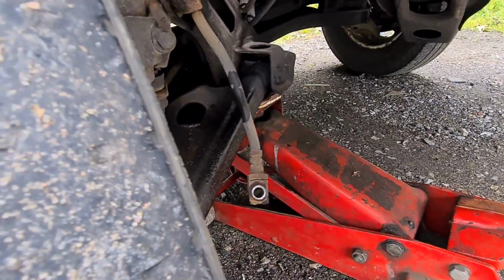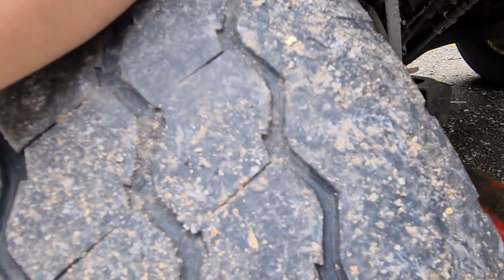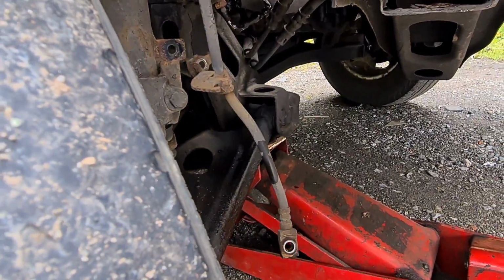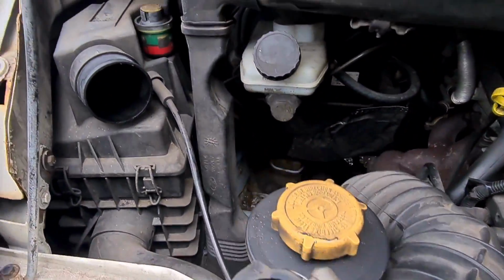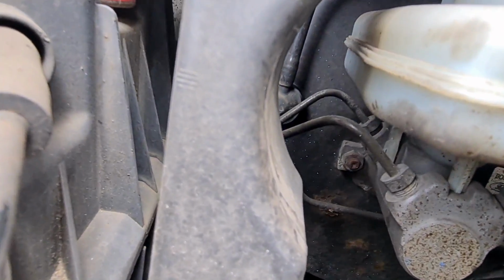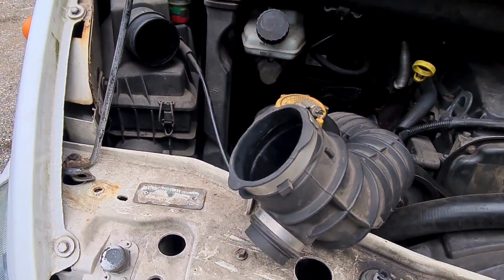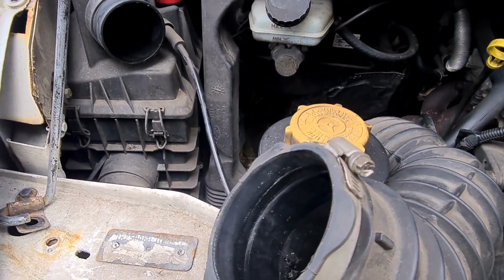Okie dokie, all this lot is now free. Off of the brake caliper, off of the chassis, off of the suspension leg. So now the only thing I have to do is remove the pipe from that there. You can see just there. And I've taken the airbox pipe off just to make things easier. That's one of those things I like to do. I'll take something off so I can get something behind it.